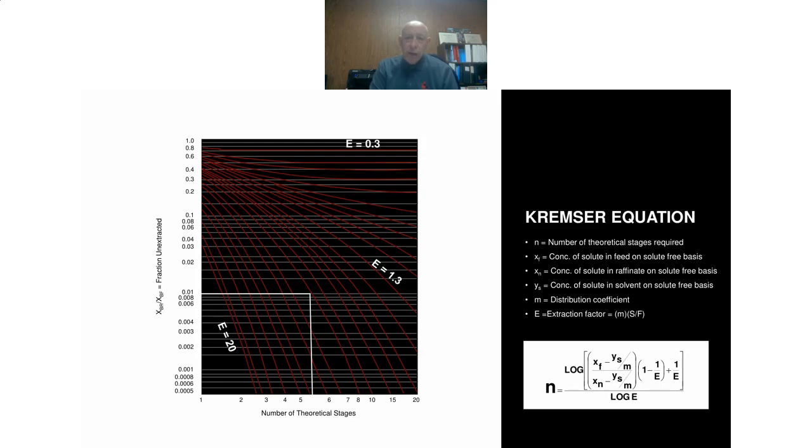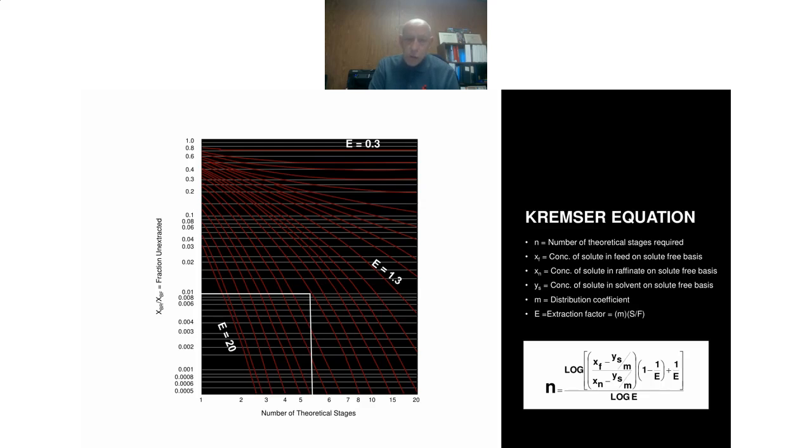You can also calculate your number of theoretical stages using a Kremser equation, and the equation is shown in this white box here. Now, the thing about the Kremser equation is the distribution coefficient is a constant in this, so it really only works if your distribution coefficient does not change too much for your application. So then you can also calculate the number of theoretical stages versus solvent to feed ratio, and that gives you a good idea of where you might want to operate your column. And you can stick this into an Excel spreadsheet and very quickly make those calculations.